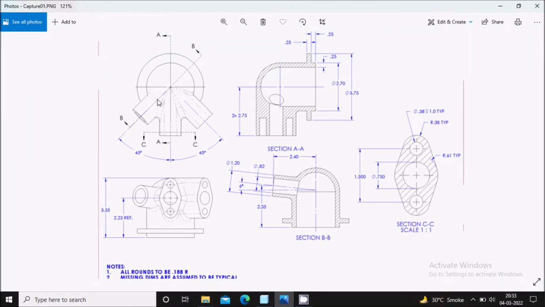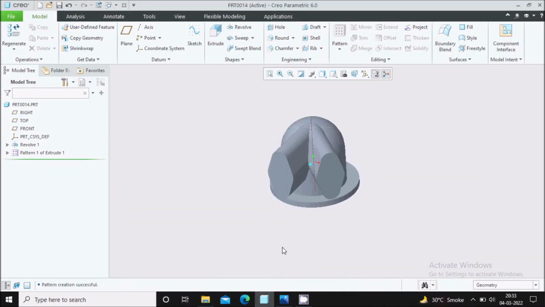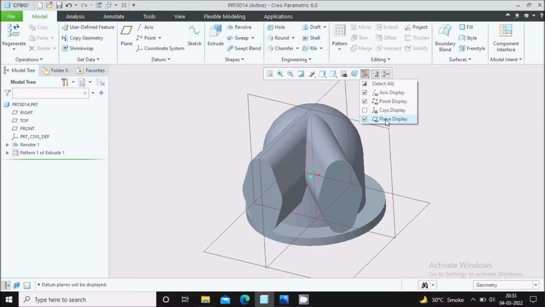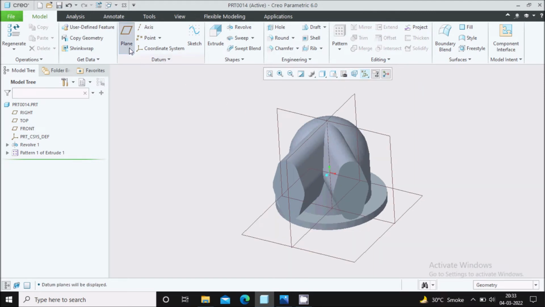Now we will go with this feature which is at 45 degree, but this is different feature, it is at some angle. So for creating this feature we will be needing one plane which will be 45 degree from this right plane. So we'll create that plane. So for creating a plane, we'll just switch on the plane display from here.